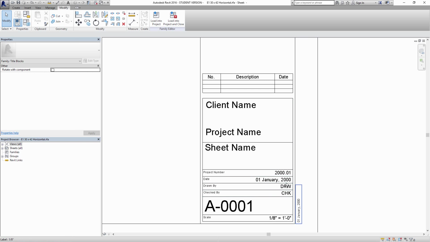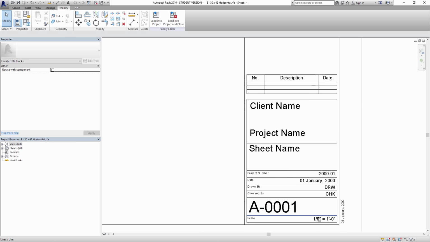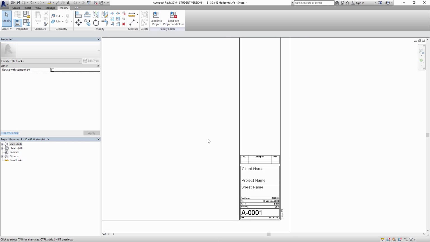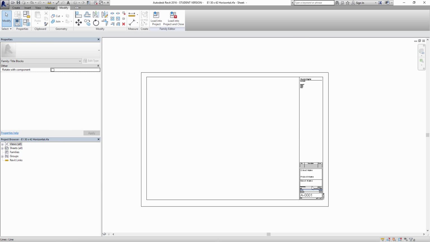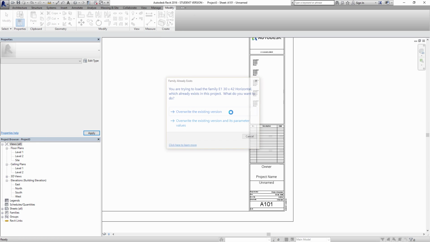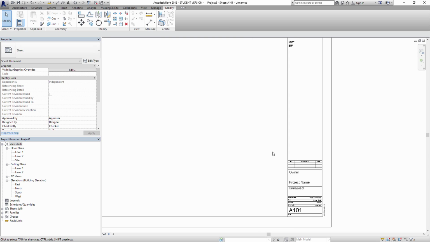Similarly, the drawn by, check by, the dates, all that stuff, and the scale here. If I put multiple drawings at different scales, this will automatically update to the noted scale. So not everything is 1/8 inch, just refer to the noted scale. So with those simple changes, I've just cleaned it up a little bit. I'm going to load it back into my project and overwrite everything here.